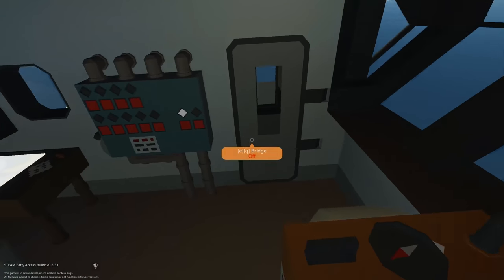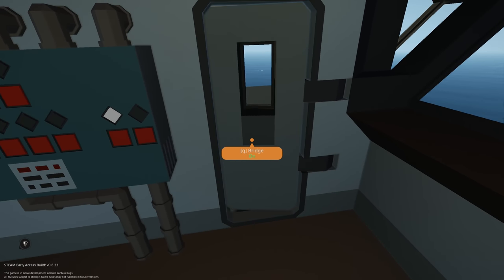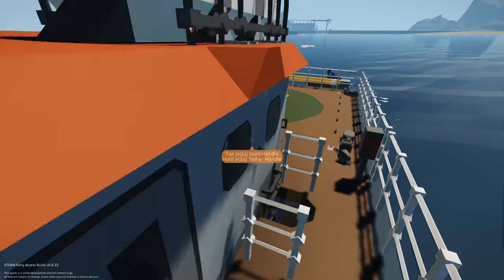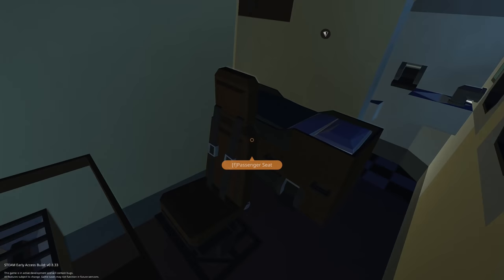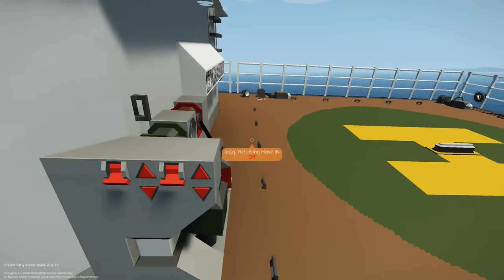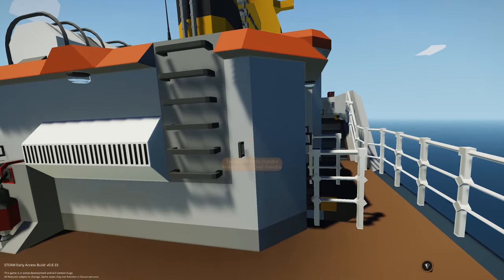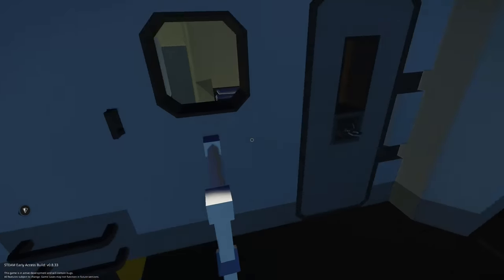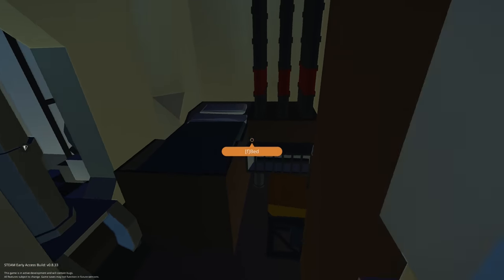Let's go and open this door up. Let's see what else we have on the outside. So we have the chief operator's quarters, okay. And seems like a refilling and charging station for a helicopter. Oh, he does have a helicopter included with this, which is pretty cool. And the captain's quarters. Very good.